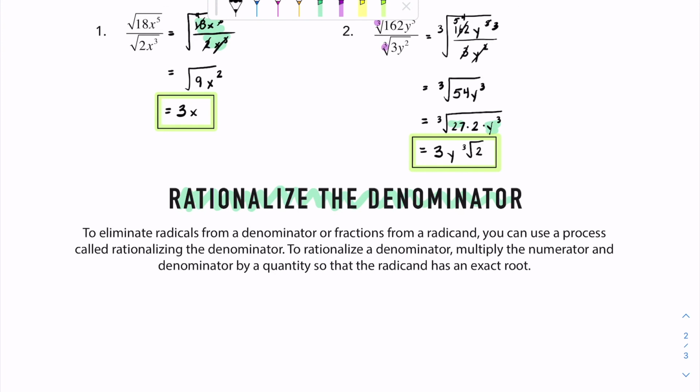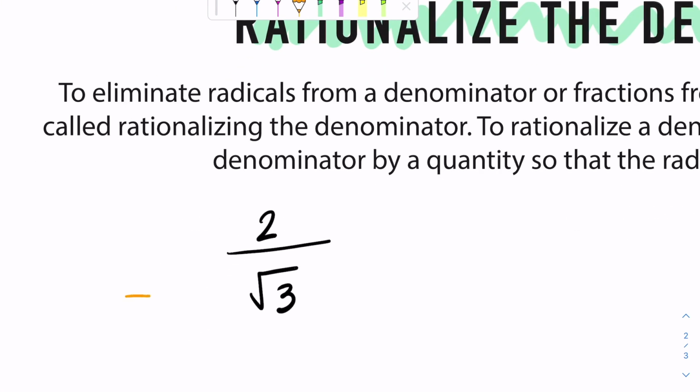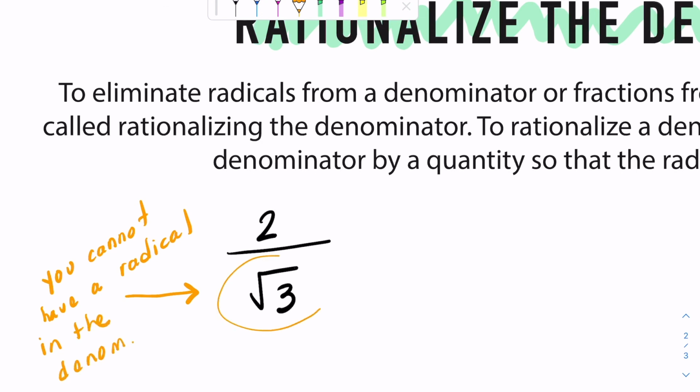If I gave you the example of 2 divided by the square root of 3. You cannot have a square root in the denominator based on what I just read you. So in order to eliminate what's going on here, you are going to multiply both the numerator and the denominator by a value of 1 that is going to eliminate that square root in the denominator. So there's two things you can do. You can multiply it by itself, which always works, and that's what I recommend. Or you can multiply it by a value that's going to get it to the closest perfect square, in which it will simplify. You'll notice that I always multiply it by itself.